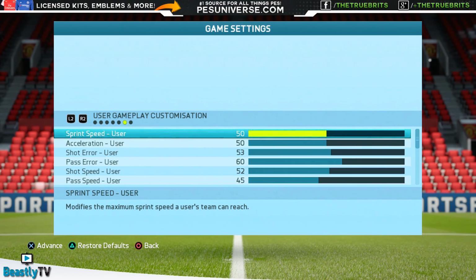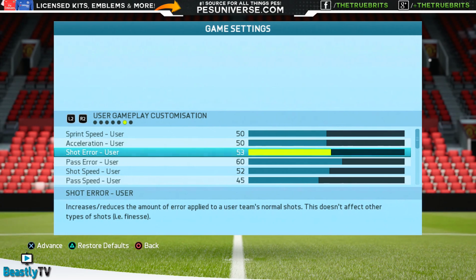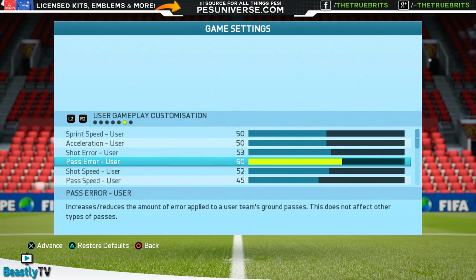We've gone 50 for the sprint speed, 50 for acceleration. Leave them alone, they work fine. Shot error, put up to 53. That doesn't affect the finesse shots, just when you hit a normal strike with square or circle. 53 is alright. There's a balance there between having chances that go on frame and having chances that don't. Pass error, now we've whipped that one up to 60. You'll see why in a minute, but that really does mean that you've got to take your time and you are going to make errors, and that happens in the world of football.